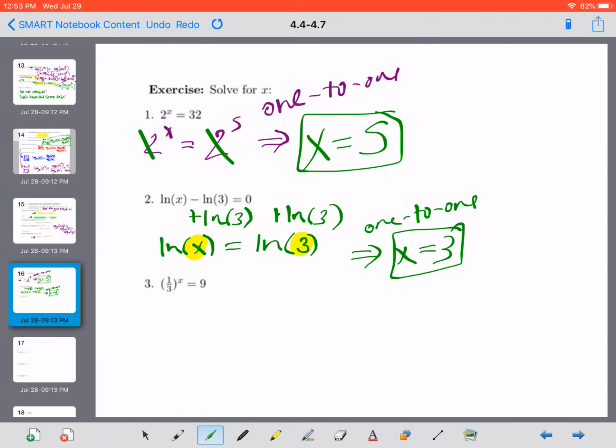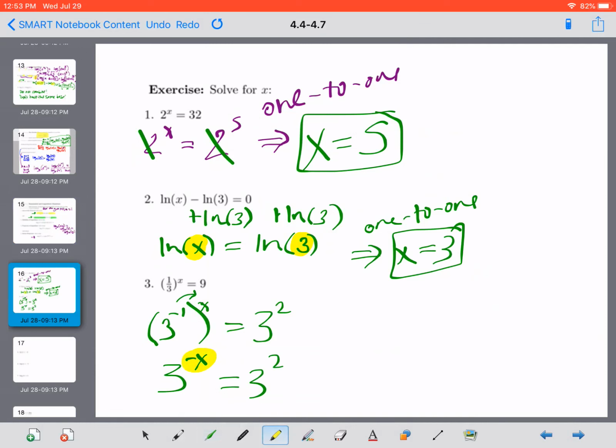And it turns out I can, because remember that 1/3 is the same thing as 3 to the negative 1 power. And so (1/3)^x would be (3^-1)^x. And similarly, on the other side of the equation, I could rewrite 9 as 3 raised to the 2nd power. Now, using my normal exponent rules, I can rewrite this by multiplying my two exponents. So the left-hand side would become 3 to the negative 1 times x, or 3 to the negative x power, is equal to 3 to the 2nd power.